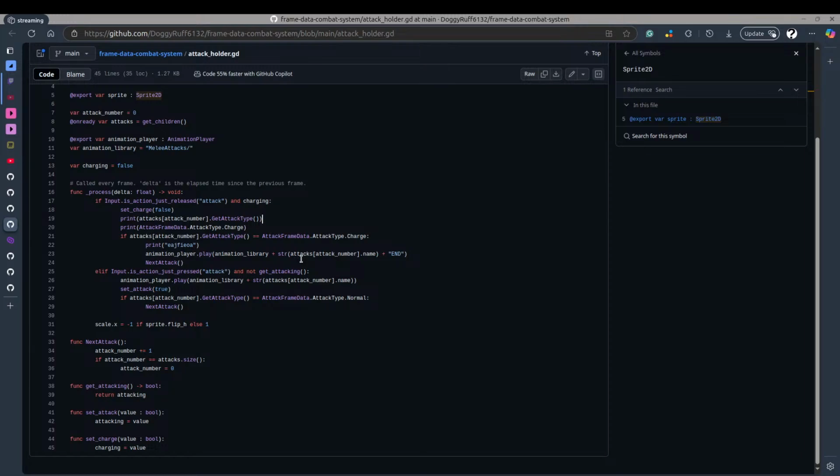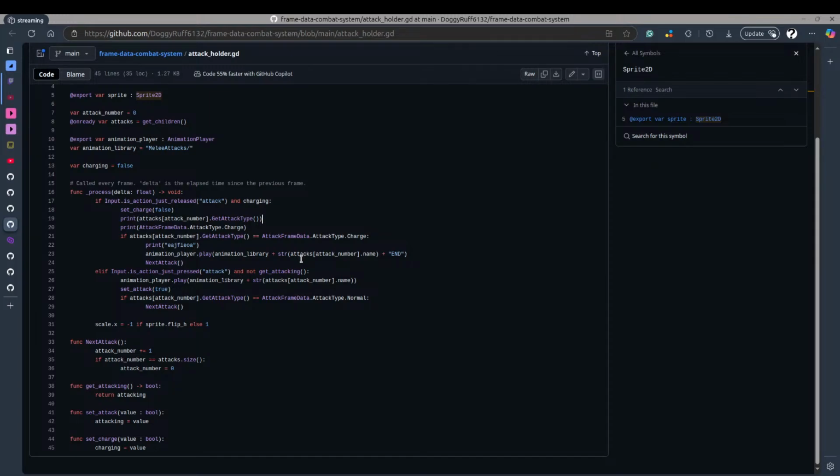Attacks, attack number, get attack type equals attack frame data, dot attack type dot charge. Right. I'm guessing that's a special error message. Animation play, or a success message, I guess. Input is action just pressed attack and is not attacking. Set attack to true.